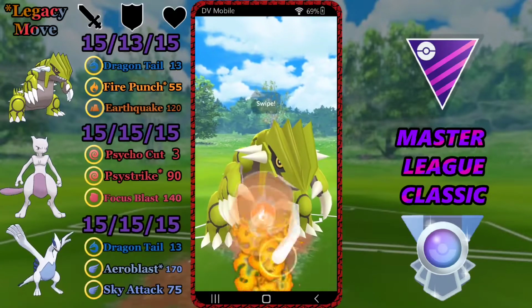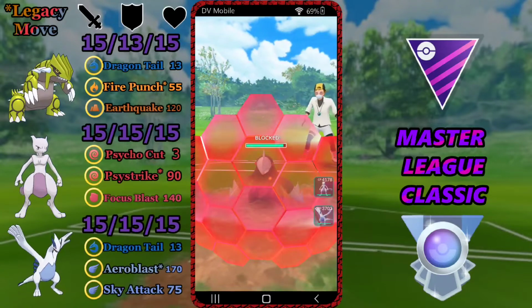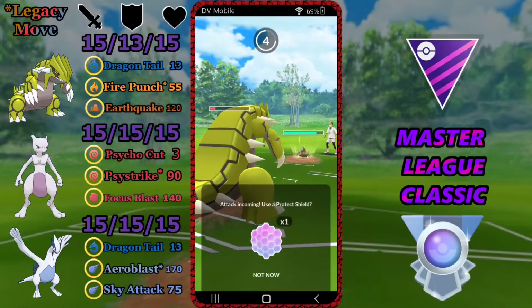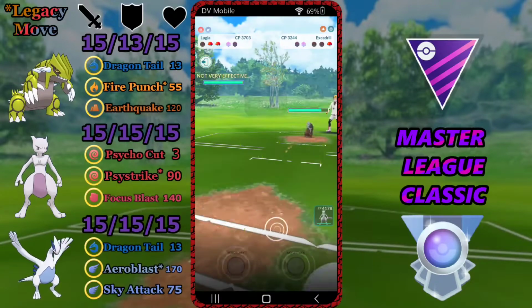So now there's Excadrill back, and Groudon is absolutely running rampant on this team. He's going to get the shield here, because Excadrill is super squishy and can't even afford to take a Fire Punch, let alone an Earthquake. And we're going to let Groudon go down here. He's done his part, he's done his work. And now we're going to bring in Lugia.